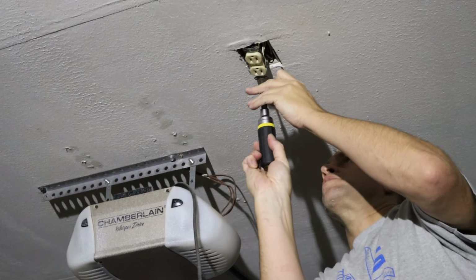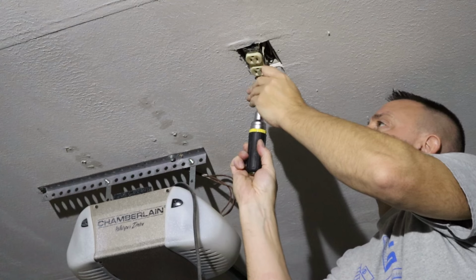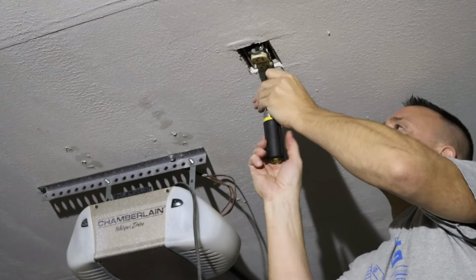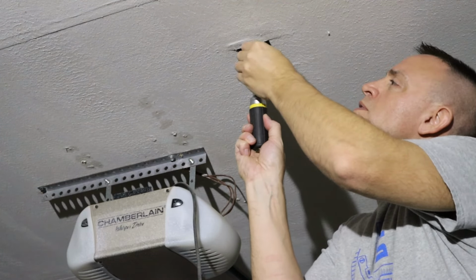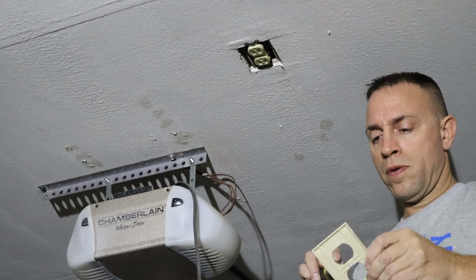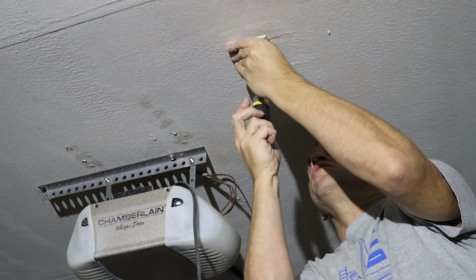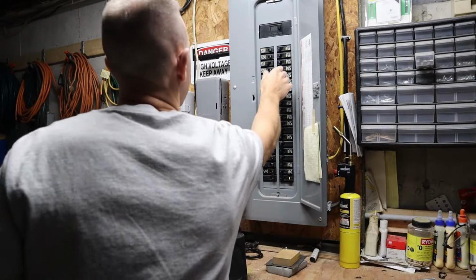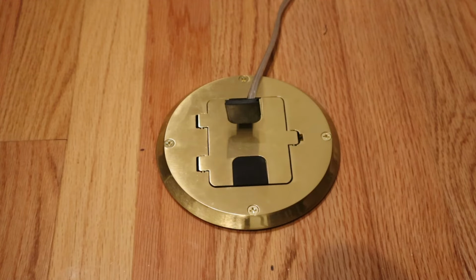You may be dealing with a junction box or some other type of power source from the floor below your new outlet. Whatever that may be, just make sure you put all the covers and plates back on so that you don't have any exposed electrical wiring. And now with all the electrical work done, I can turn my power back on and see how things work. I plugged in a lamp and everything seems to be working just fine.